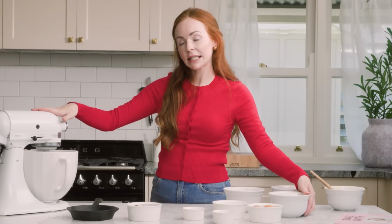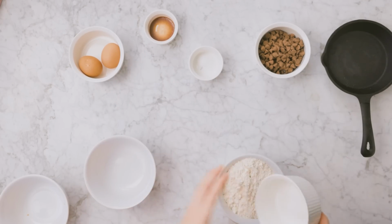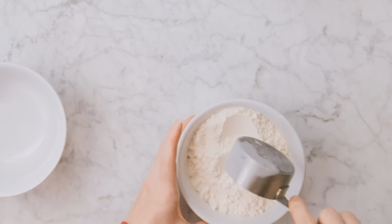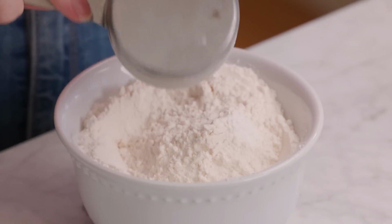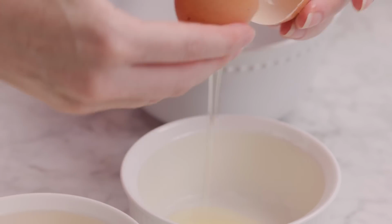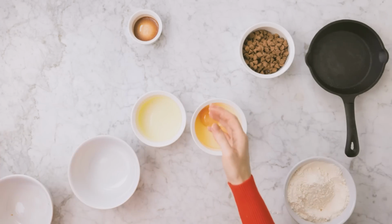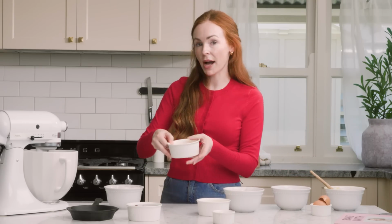While that one is on a low setting, I'm going to get my flour and then my raising agent, a little bit of salt, and then just give that one a little mix so that that is incorporated before it goes in. All right, now we are going to crack 1 egg and 1 yolk into a bowl before we add it in there to avoid any shellage. Okay, 1 egg, 1 yolk, and you can save those egg whites for a meringue or maybe some macarons.